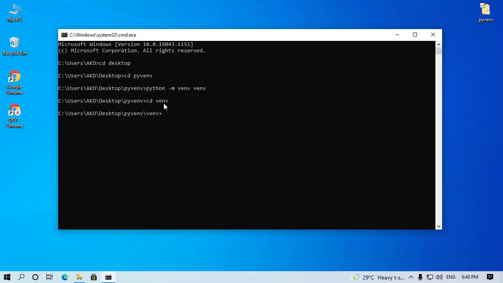Now type here period backslash scripts slash activate, then press enter. We successfully activated our Python virtual environment.